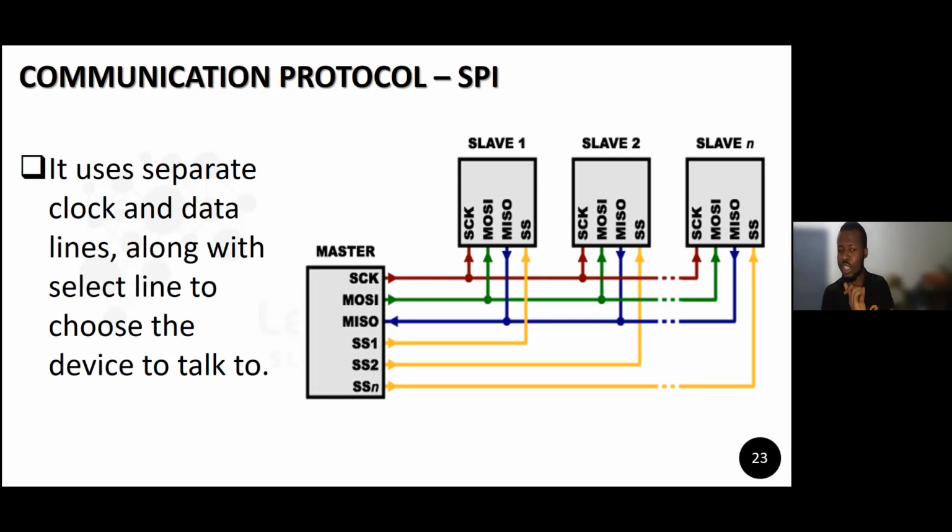Now, these are the 3 shared buses or shared lines. But with SPI communication, all the devices that you connect to the Arduino, you would have to activate using what we call the chip select or slave select line. And all this selection is done using digital pins. So that means if I connect 4 SPI devices to my Arduino, I will assign the 3 shared SCK, MOSI, MISO pins. I will need 4 other digital pins to control them, okay?